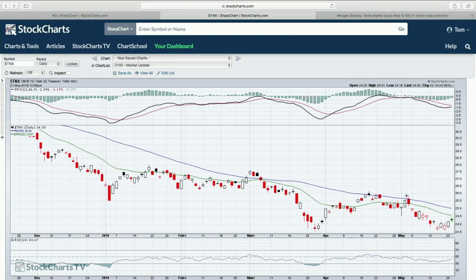Now, if we move back to the upside above 2.60, I definitely view that as bullish for the equity markets because we don't have any inflation. So the only other reason that the 10-year treasury yield would start moving higher would be the expectation of a strengthening economy. To the downside, it could go either way. And I know I'm saying this a little bit from a bullish bias, but I am bullish long term. But I think a breakdown at 2.35 could tell us one of two things.